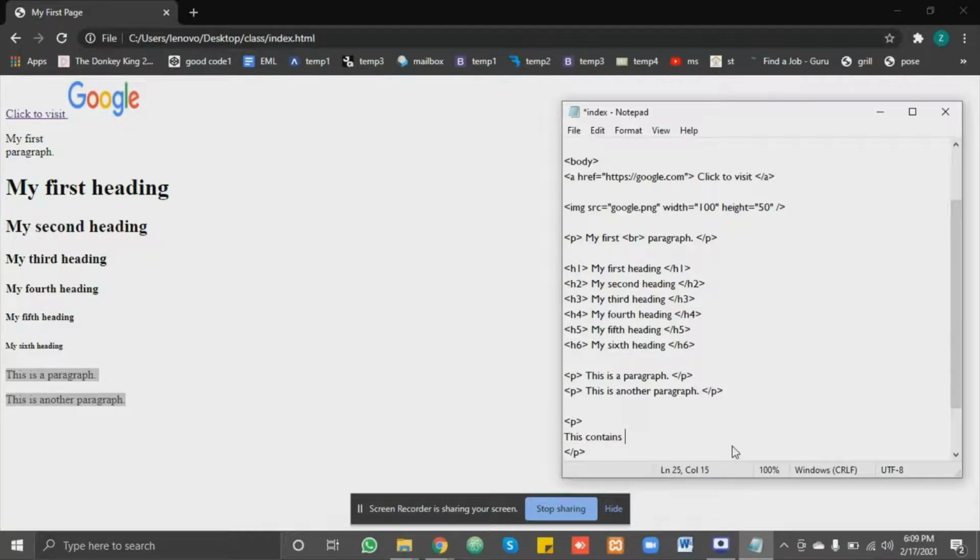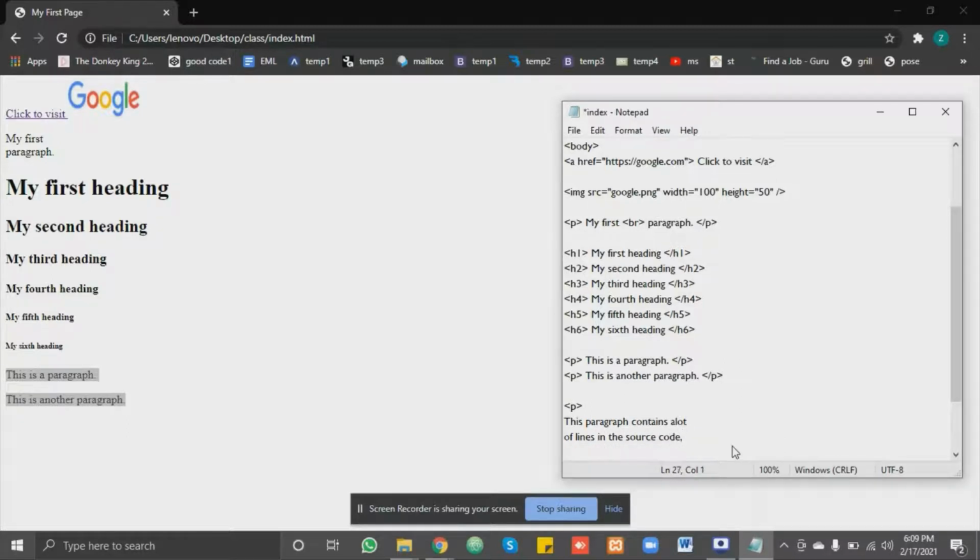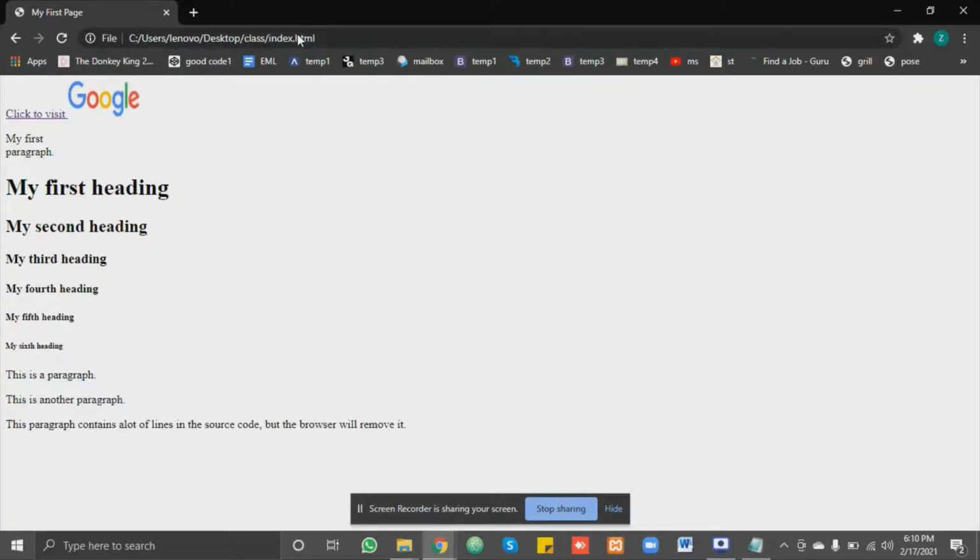Basically, this paragraph contains a lot of lines in the source code, but the browser will remove it. I've saved my file, now running it. And here you can see the extra lines are removed.